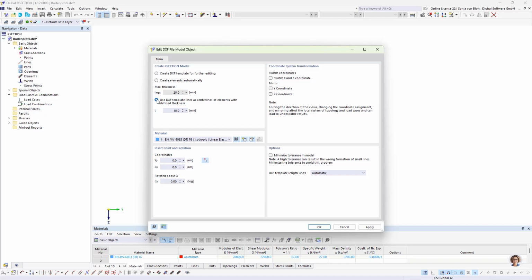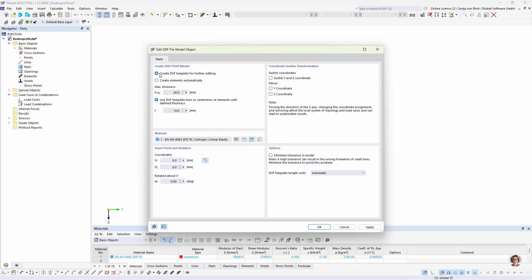These are required for section classification, effective cross-section calculation, and thin-walled analysis. They are also necessary if the section will later be converted to a surface model in RFEM, as only elements are converted into surfaces. The surface thickness corresponds to the element thickness.